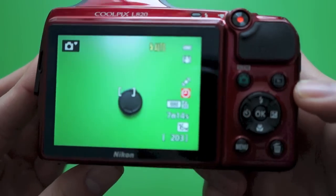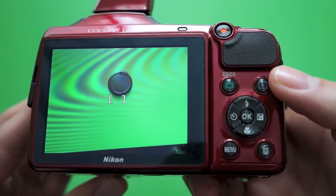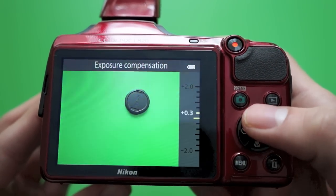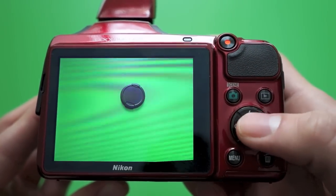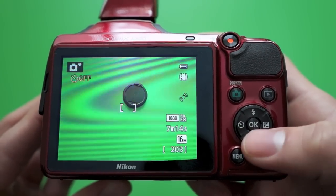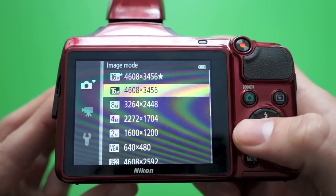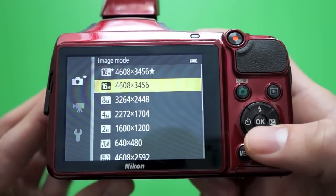Taking a look at the back of the camera with all the button features, we have the playback button, pretty standard stuff, scene select, as well as a toggle wheel. You can control exposure, flash, as well as self-timer. And as I mentioned, pretty basic features for this entry-level camera. We have the trash button, of course, as well as the menu button. And from here, you can change the image mode, change the quality of the actual picture that you're taking.